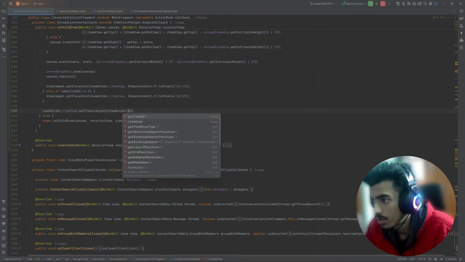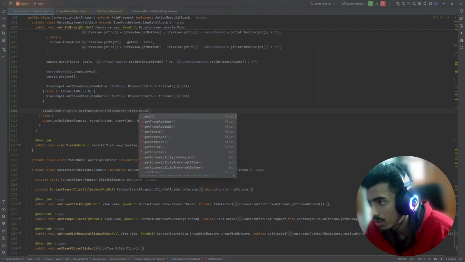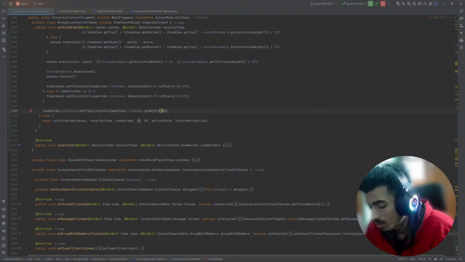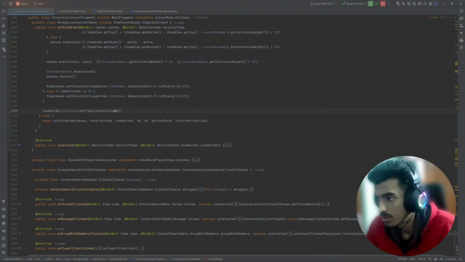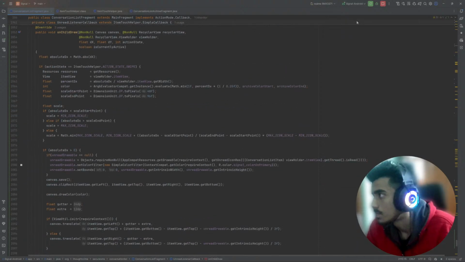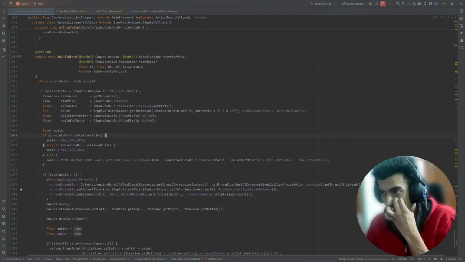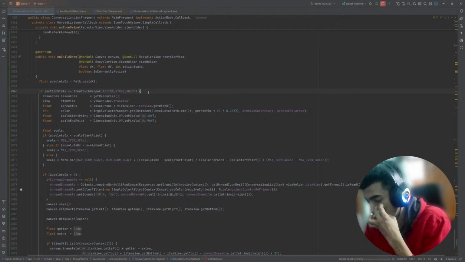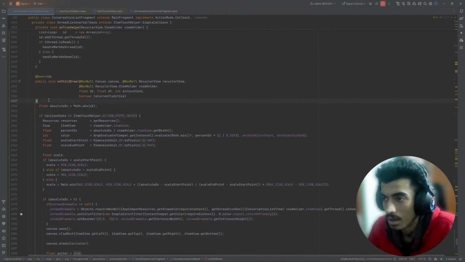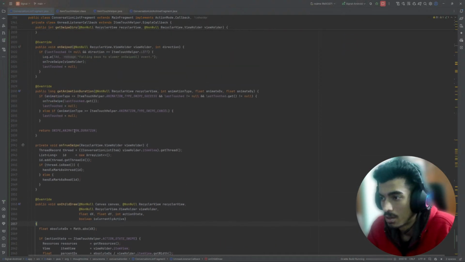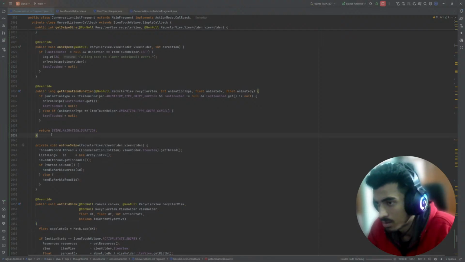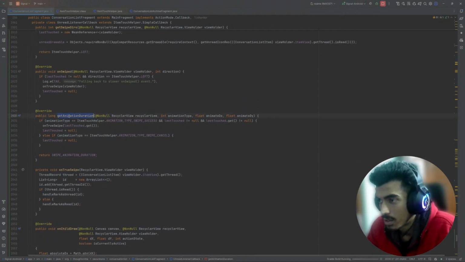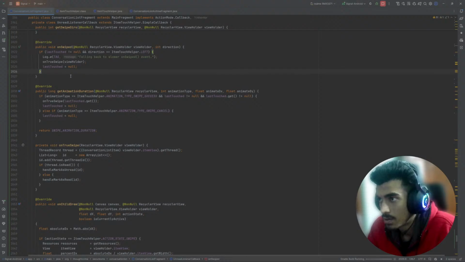We hold a dot, itemView dot. Okay, let me first do it simple like this only. Let's try. I hope the icon should be there, and we have to cancel the swipe. Get animation duration.